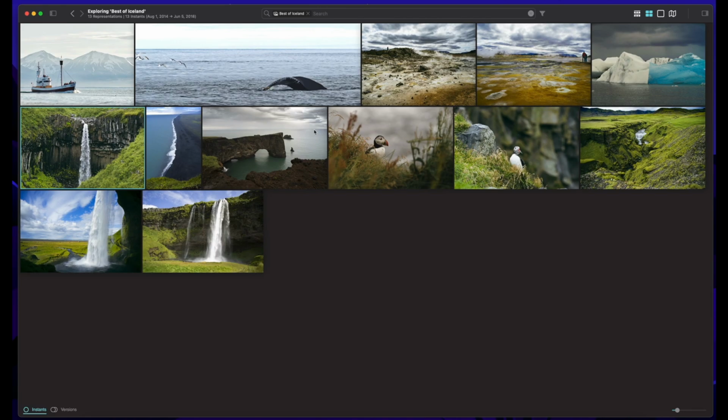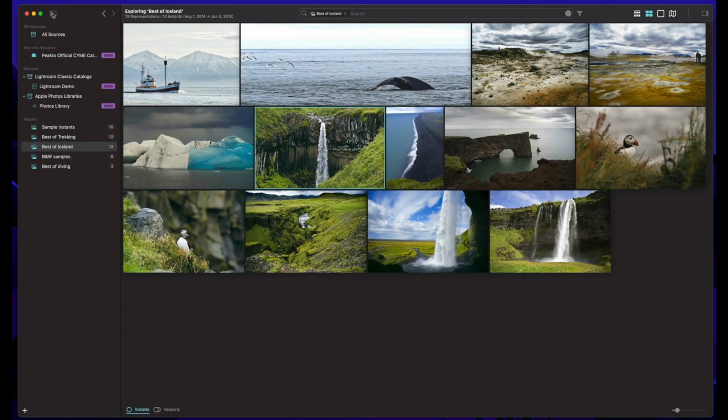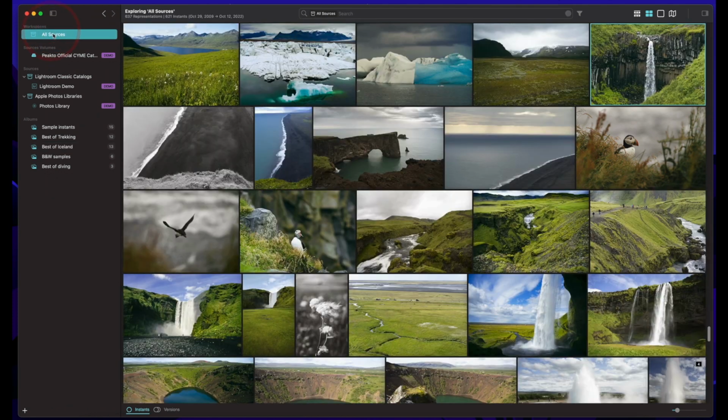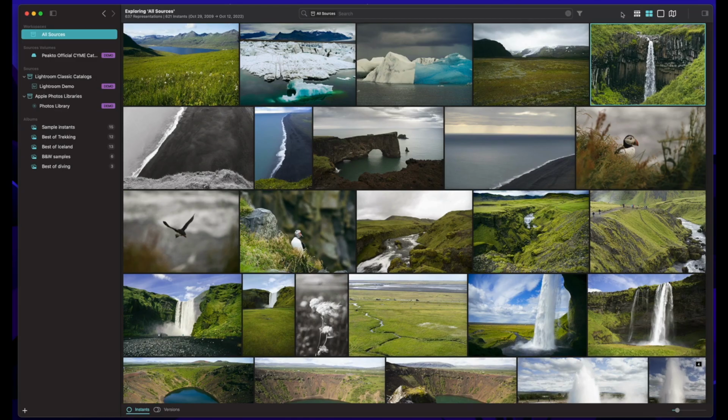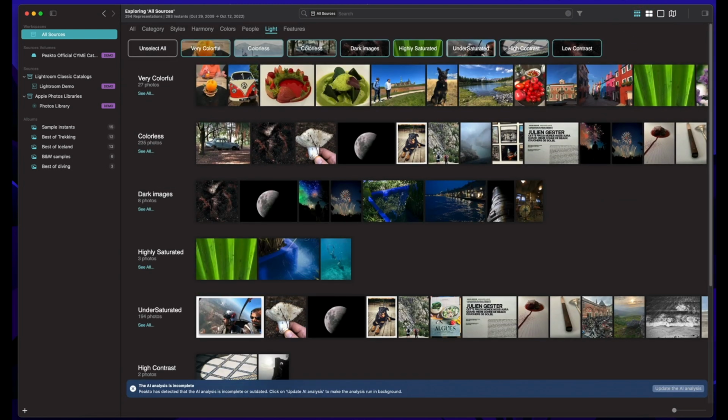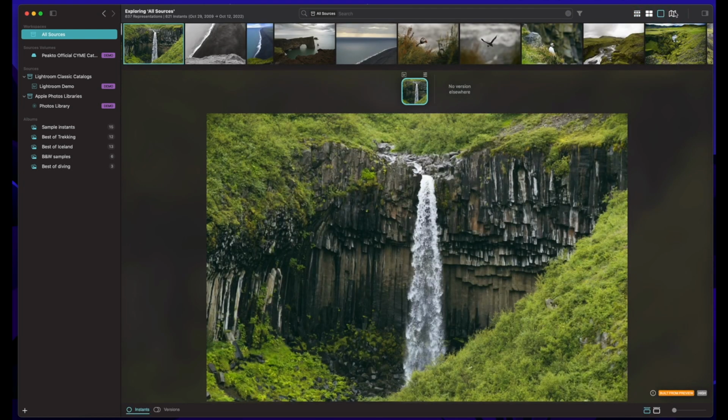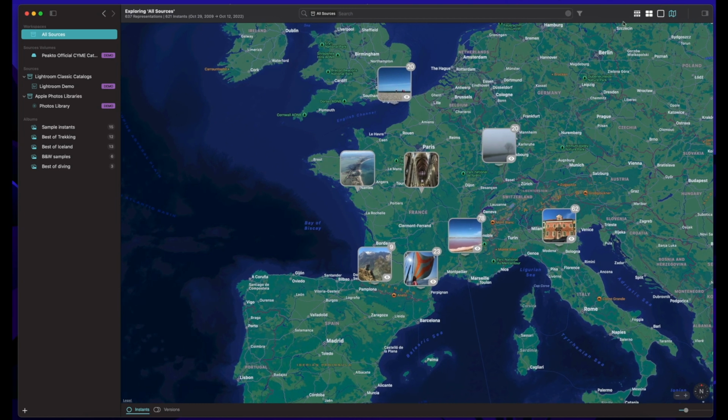When it comes to the UI, we've rationalized a number of elements to make them easier to understand and really less confusing. Let's open the sidebar and select all my sources. Now the various views that we have are accessible directly from the toolbar, and these buttons stay in place. They don't move like they used to. So I can go between my grid, my panorama view, the detail view, and the map view, and this button stays at this location.